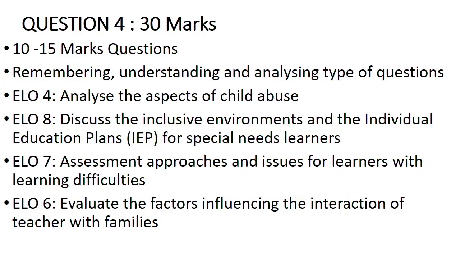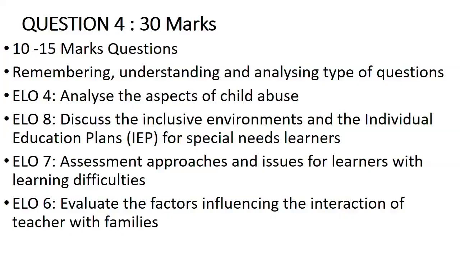We look at exit learning outcome 4, the aspects of child abuse. There are different aspects. The question can come to say, what are the types of abuse? And then zoom in and focus on a type of abuse to say, what are the symptoms and signs that a child who has been physically abused might have? So try to make a summary of this exit learning outcome 4 and look at the main aspects concerning child abuse within the study unit.